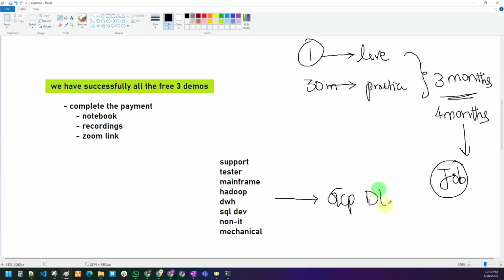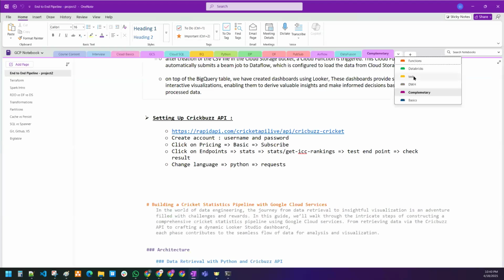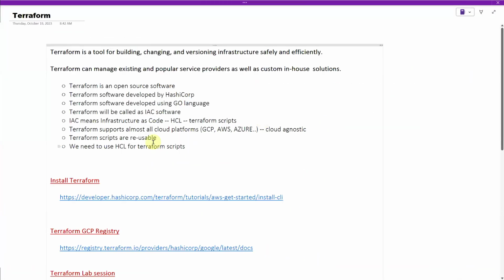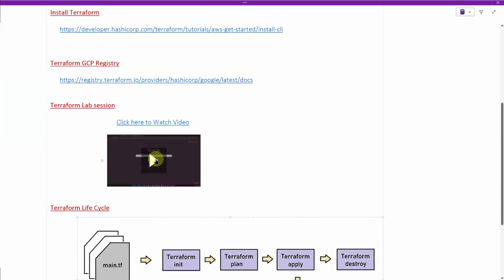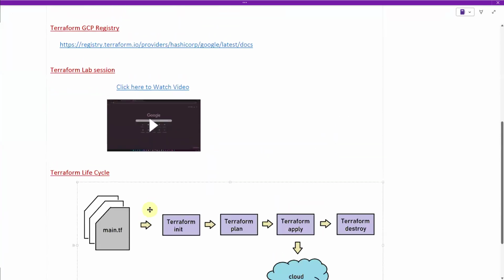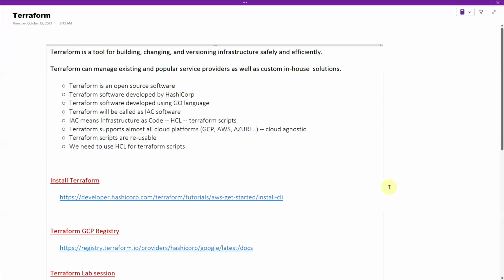Thanks for that, sir. I just wanted to ask, will we be doing infrastructure as code in this course? Not required, but as a complement, I'm giving you the knowledge that is required for data engineers. Here it is, Terraform, infrastructure as code. One video is already available, taught by me earlier. I have pasted it here, a 1.5 hour session where you can watch all the things related to that. Some things which are not very important for data engineers, I will be providing as complementary videos. Okay, sir, thank you.